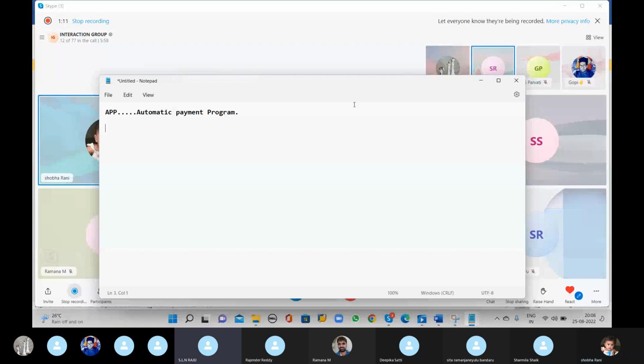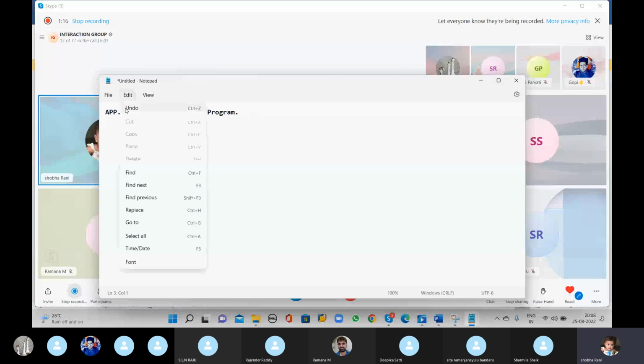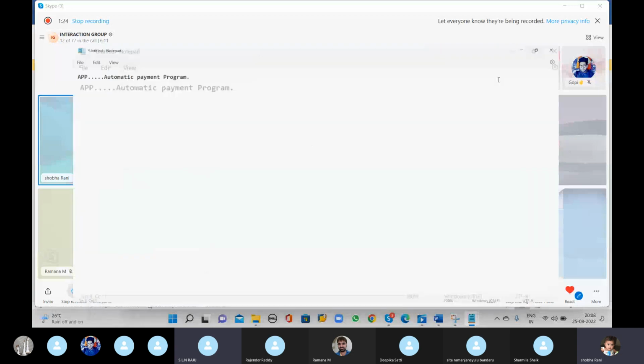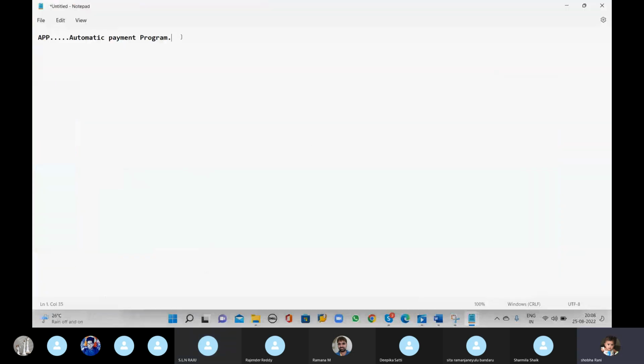Can you maximize the Notepad and increase the font size, ma'am? Okay, sure. Also increase the font size in SAP. Where is this font size?